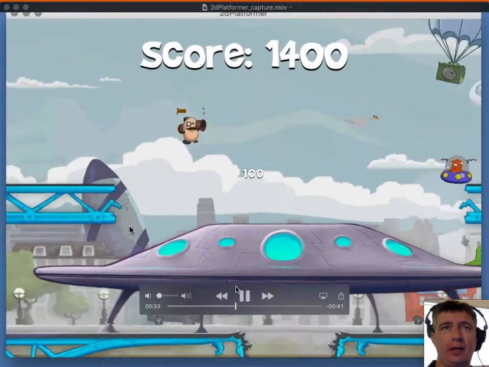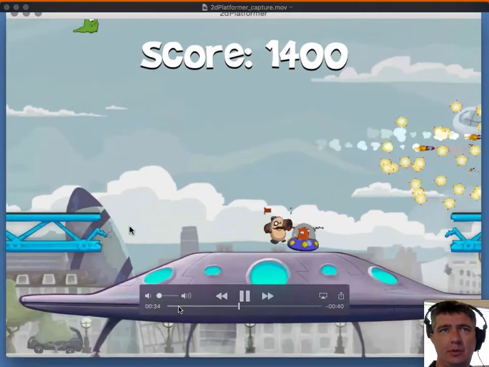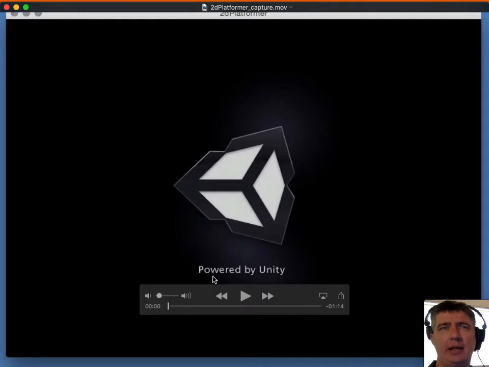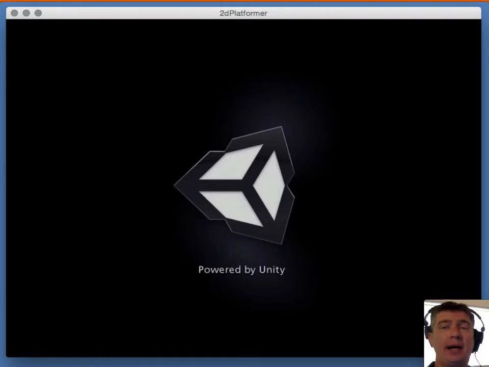So let me back up and do this part. The game was made, it says powered by Unity, in the Unity game engine, made by Unity Games. They are the folks that make the Unity game engine. They're based out of San Francisco, and the Unity game engine is quite popular as a tool or resource to make video games.